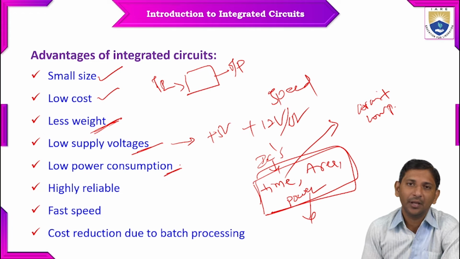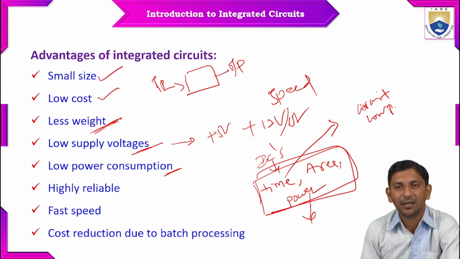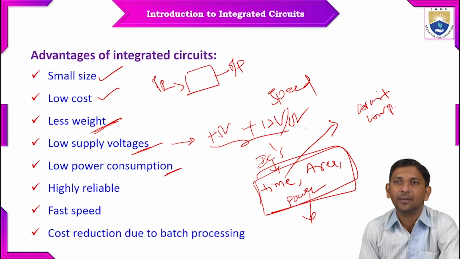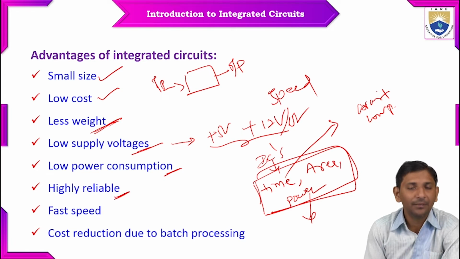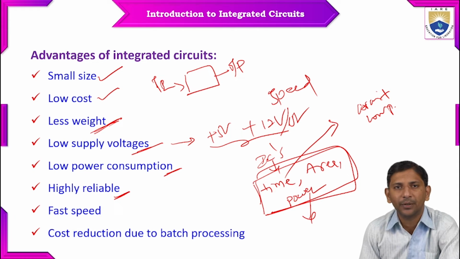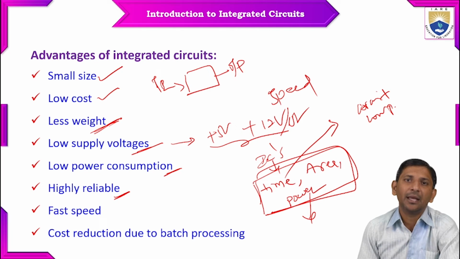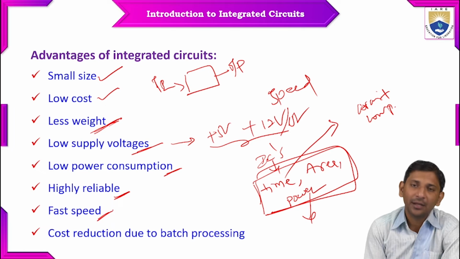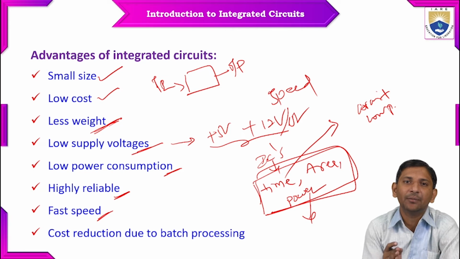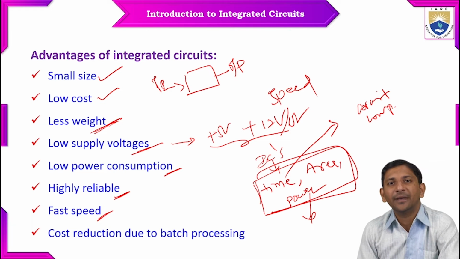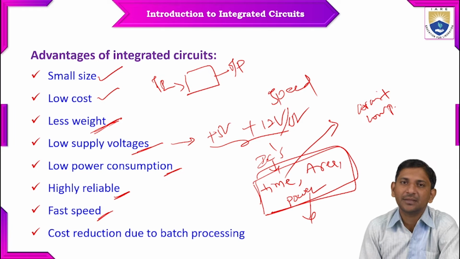And low power consumption: it already requires very little power. Electronics applicable between 5 to 12 or 15 volts, and highly reliable, because we are reducing the components by replacing them with integrated circuits. Then the connections between the components will be reduced. By that, reliability will be increased, and the speed, the fastness between pin to pin, component to component, circuit to circuit, IC to IC, will be very high, and it requires a very small amount of time to execute any operation.